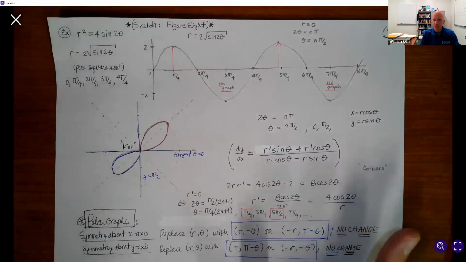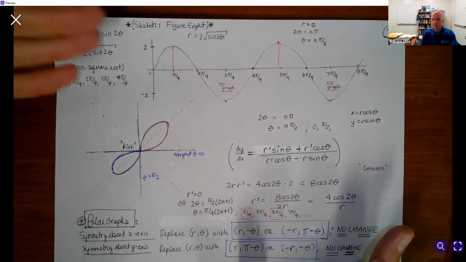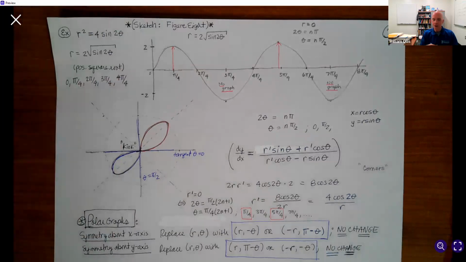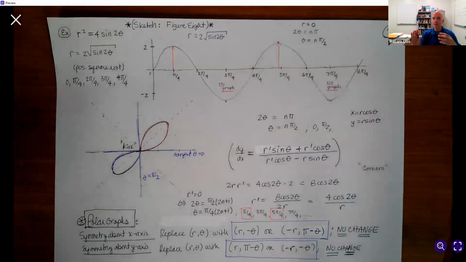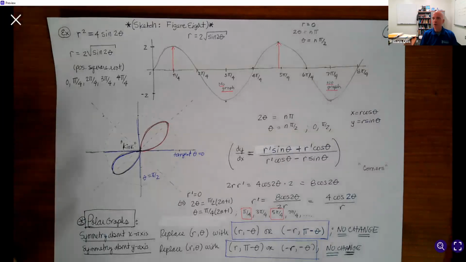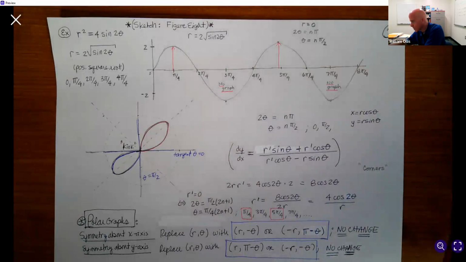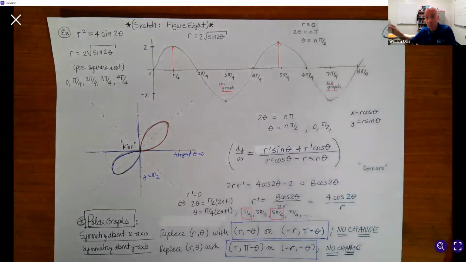Again, you think about replacing everything with x's and y's, you get x squared plus y squared on the right-hand side. And then, of course, the sine 2 theta, you can use the trigonometry to write that as 2 sine theta, cosine theta, and then replace everything. And you have an equation that is mired in x's and y's that is hard to describe. So again, when we think about these beautiful curves, we think about how elegant they are in polar coordinates. We see how simple they are using polar coordinates.